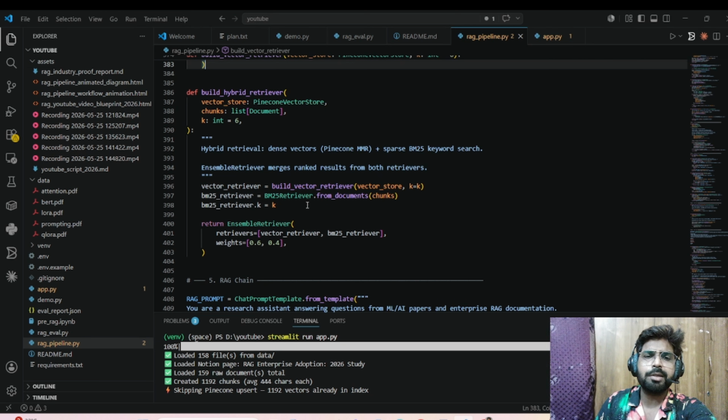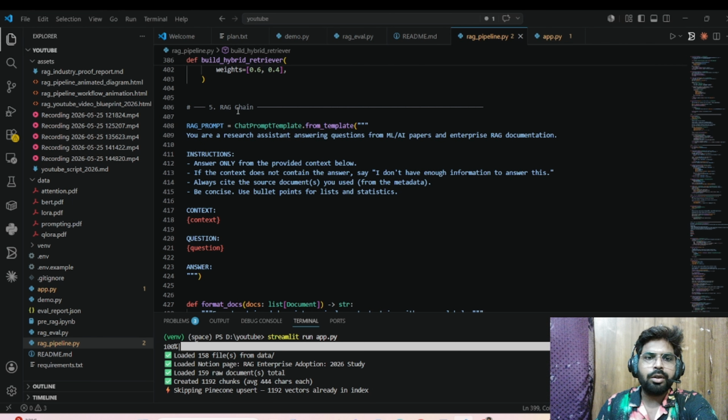Length normalization means a long chunk should not automatically win just because it contains more words. BM25 is excellent for exact terms like acronyms, version numbers, company names, statistics, and names like LoRA, QLoRA in this project or in this use case.